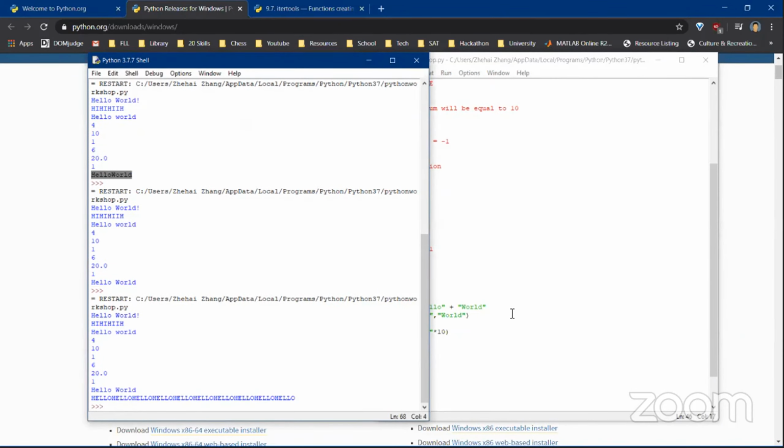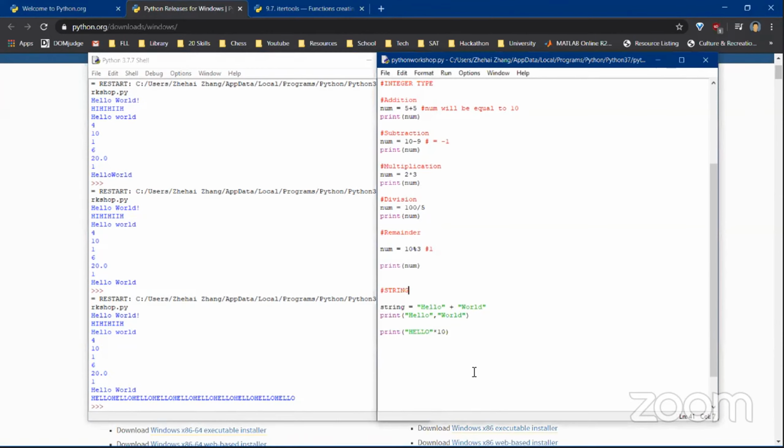So if I run this, see over here we have hello, hello, hello, hello, hello 10 times. Okay. So we're going to add a comment over here. Prints hello 10 times.